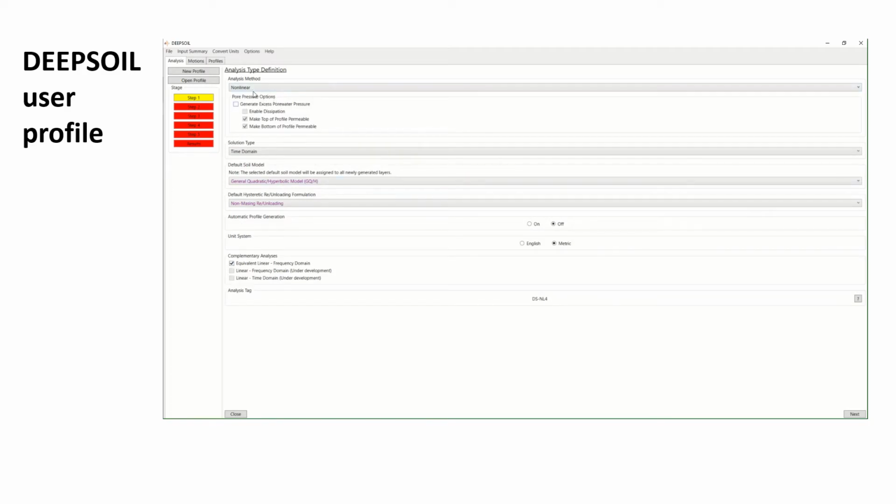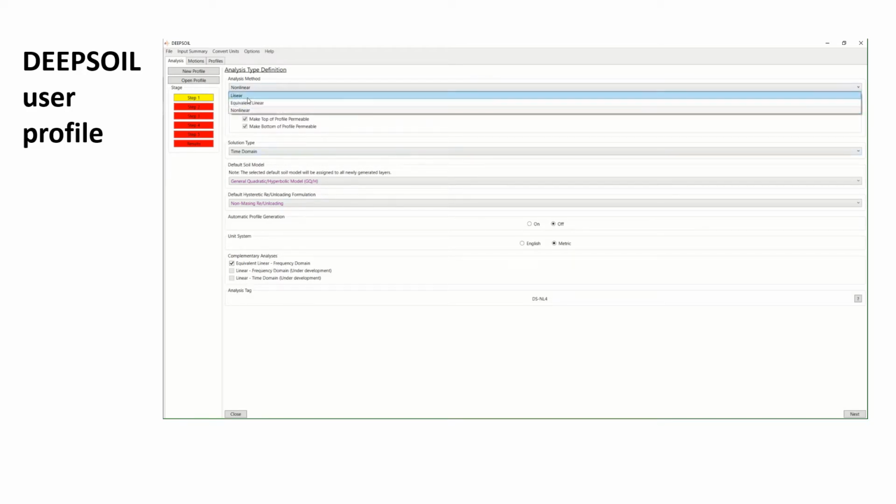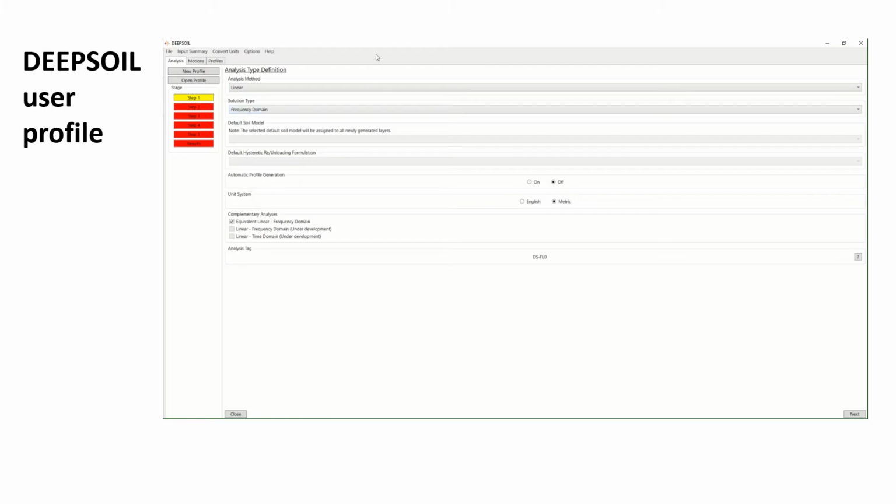Only if you click, for example, on nonlinear analysis, it will tell you if you want to get an equivalent linear analysis or no. That happens because when you try to create a nonlinear analysis, sometimes, as I explained in class or in the lecture, you want to compare it with a, let's say, less complex system or method of analysis, such as equivalent linear. So it would be recommendable to compare equivalent linear with nonlinear analysis. But let's go back to the linear analysis. For now, you know everything you need to understand at this stage for creating that linear model.